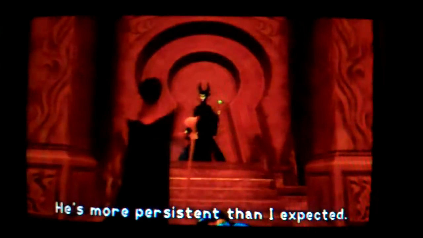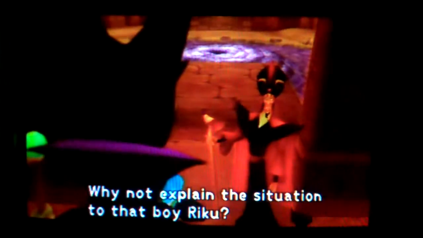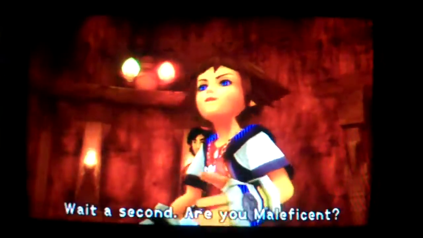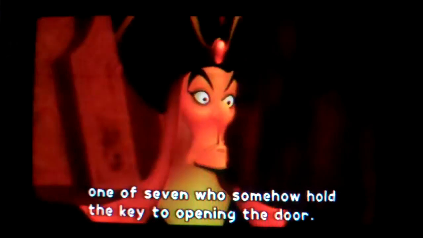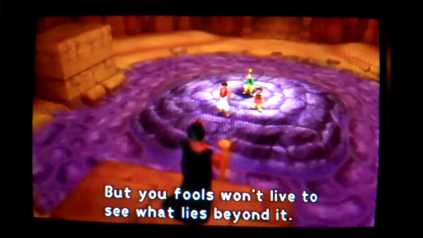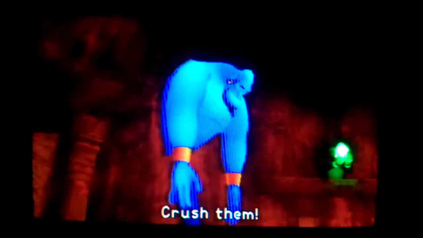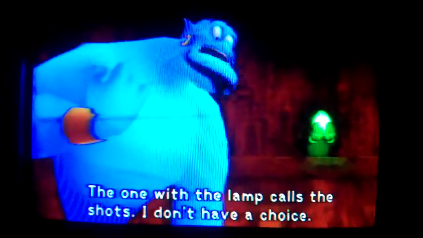Again? He is more persistent than I expected. Why not explain the situation to that boy, Riku? Doing so may actually prove useful to our... Wait a second. Are you Maleficent? Rude! Black Jasmine, go! Not a chance. You see, she's a princess. One of seven who somehow hold the key to opening the door. Open? What door? But you fools won't live to see what lies beyond it. Genie, my second wish, crush them! Genie, no! Sorry, Al. The one with the lamp calls the shots. I don't have a choice.